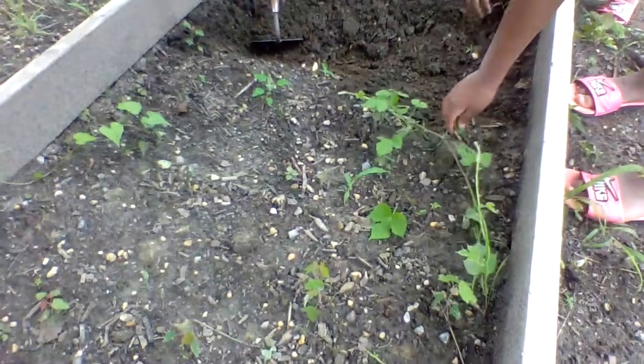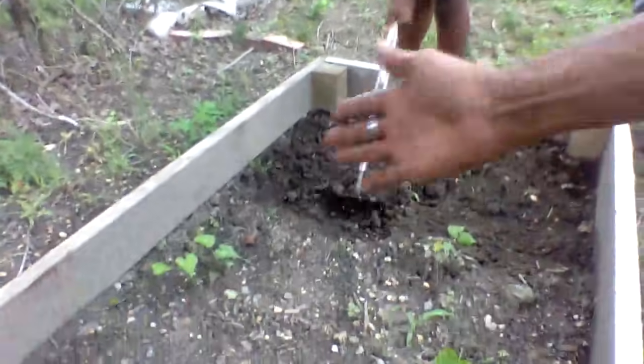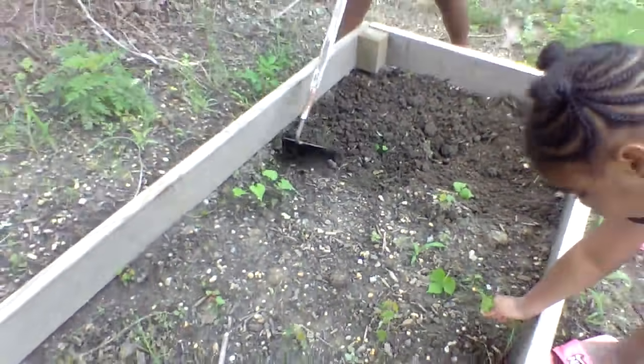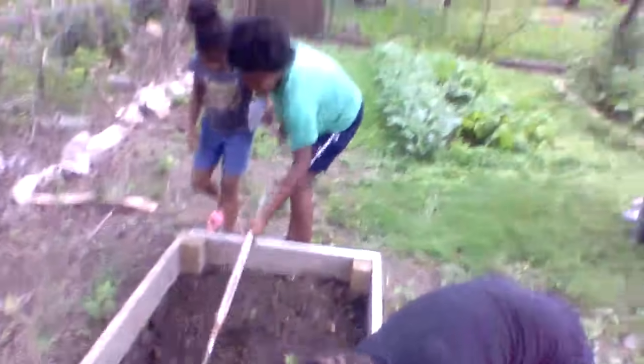Ethan, that's good. Keep on coming down, Ethan. Just enough to turn the soil over. Keep on coming. You are doing a great job, Ethan. You're doing better than I do.